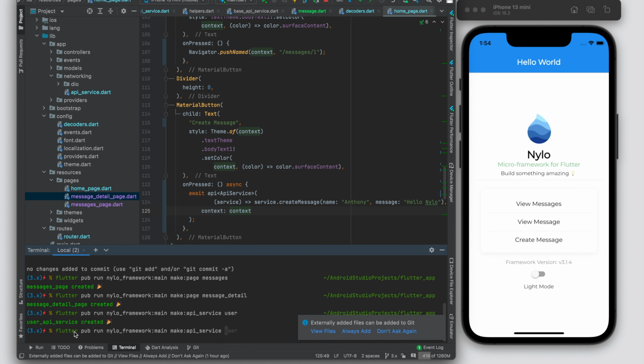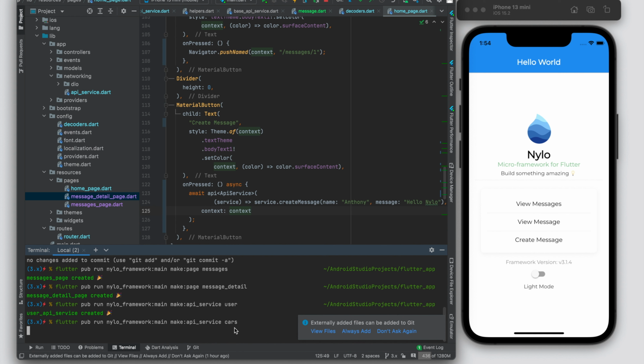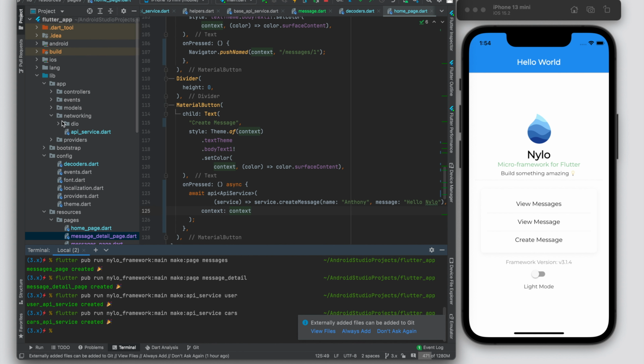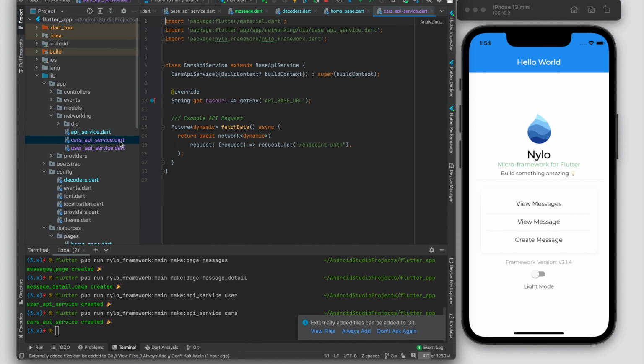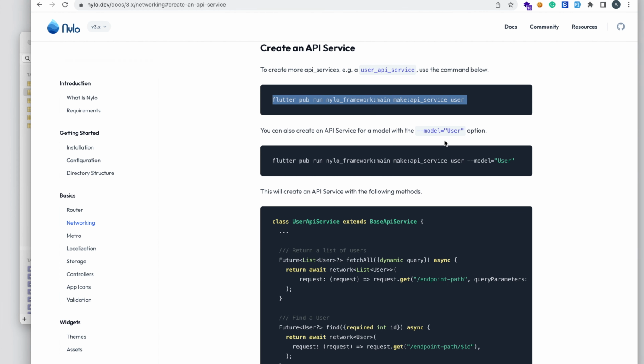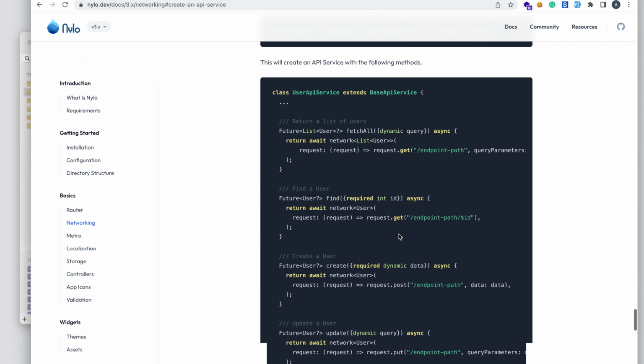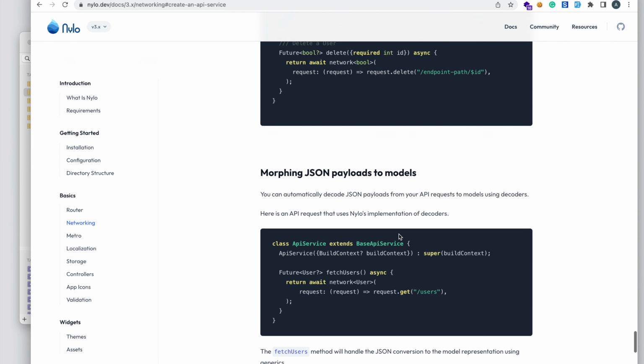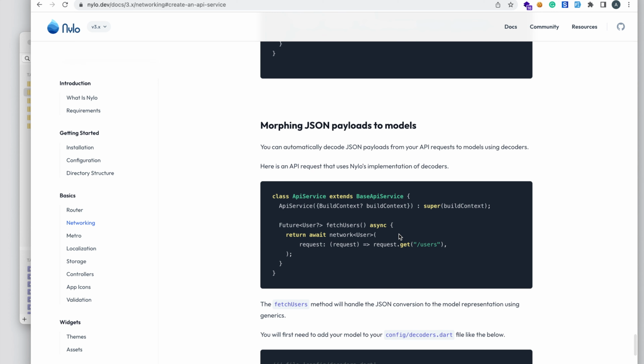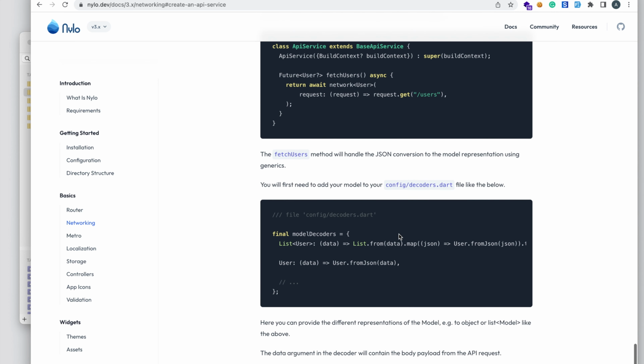If you had an API service, for instance, something to do with cars, you could call it like API service.cars. And if we head back over to networking, you'll see that these two new API services have been created, and then you can just update your API services, the base URLs for them. And yeah, you can kind of learn more about that in the docs. So essentially, yeah, it will kind of speed up your ability to make API services.